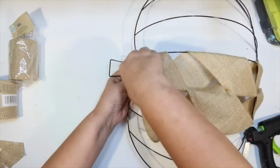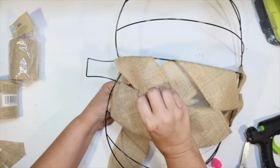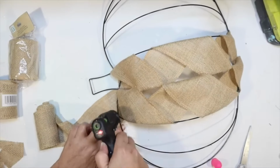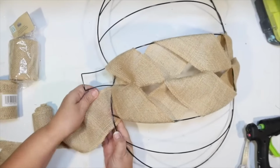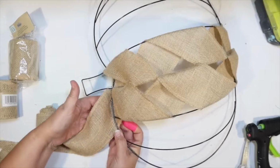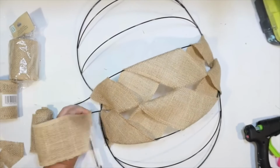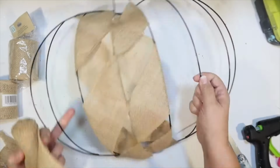Something really simple, but it gives a really cool vibe to this pumpkin. I've done the wood beads. I've seen people do fabric and stuff like that. And I've done macrame on these. And this is definitely a fun technique. So I definitely recommend it.